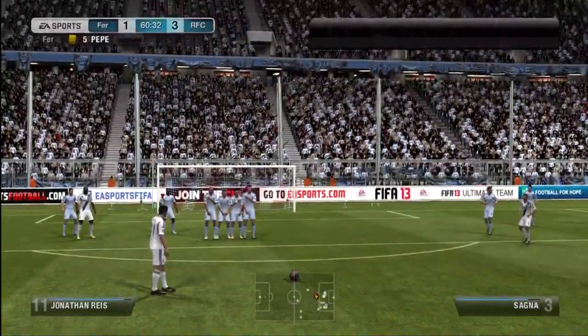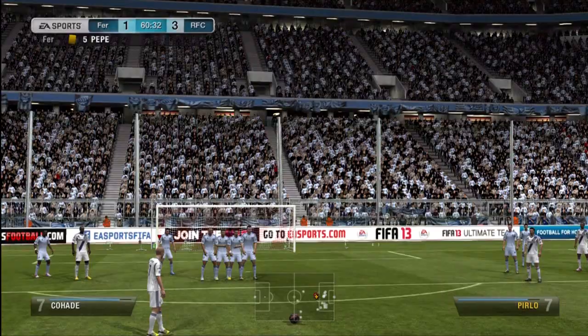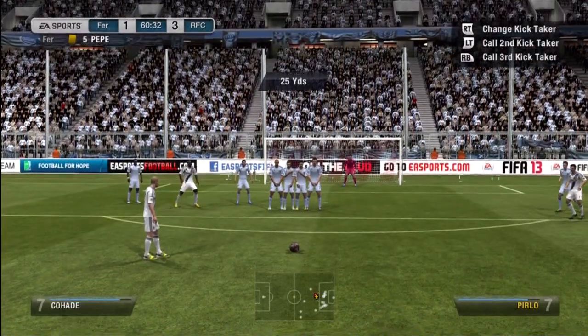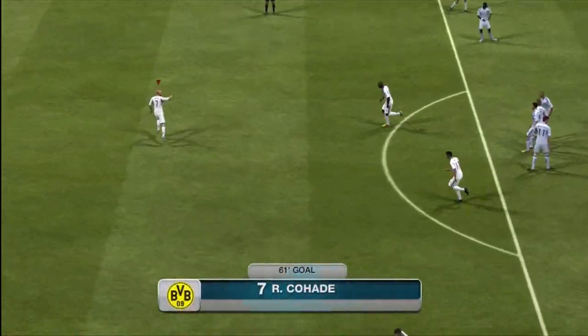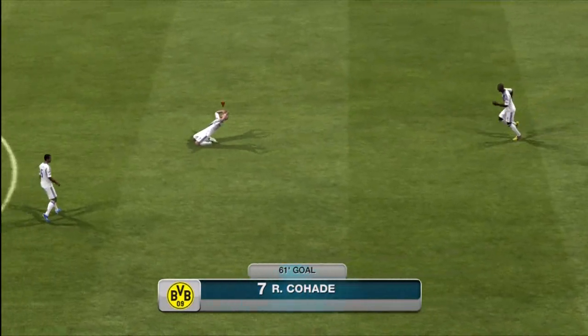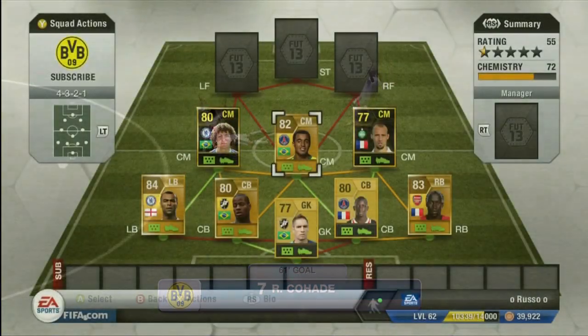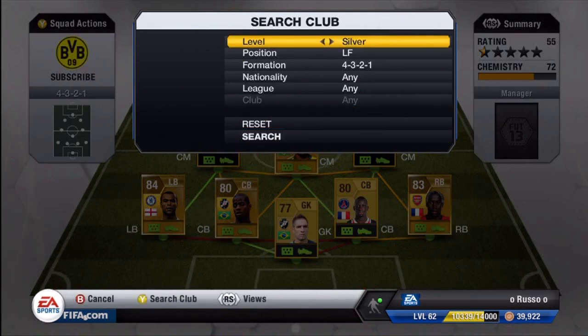It's definitely much faster than it does say on his card stats, but I thought he was a fantastic player. I just picked him up for the chemistry with the right forward, which you guys are going to go ahead and see, and what an absolutely phenomenal free kick right there from Kohad. He was the designated free kick taker on this team, and he definitely did play very well for me.